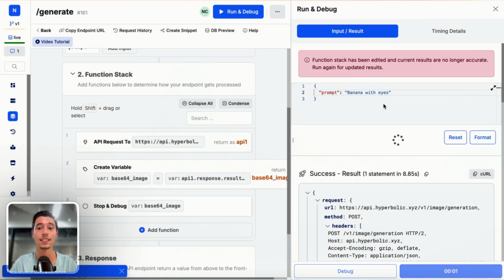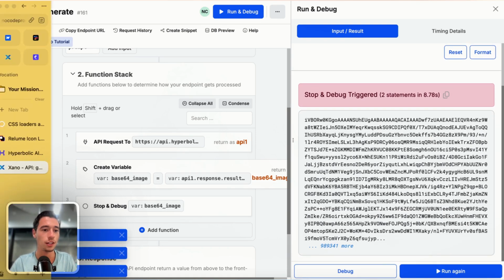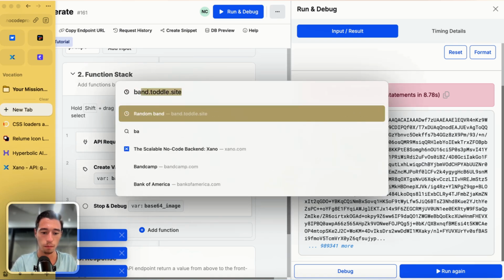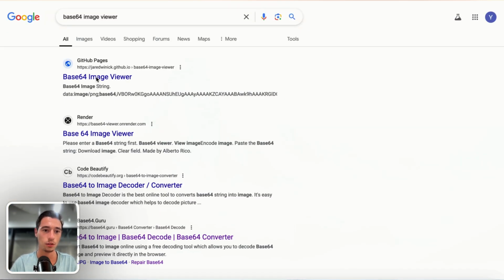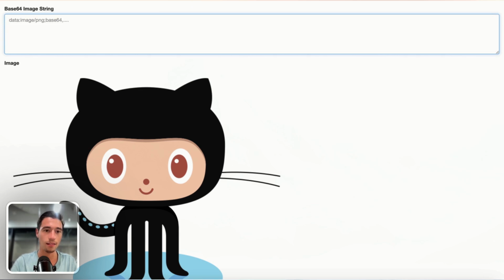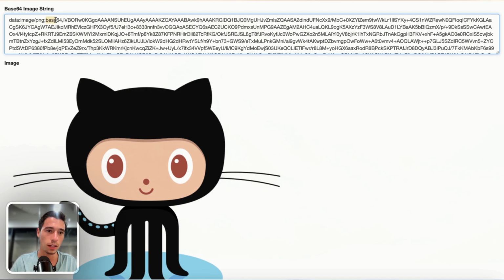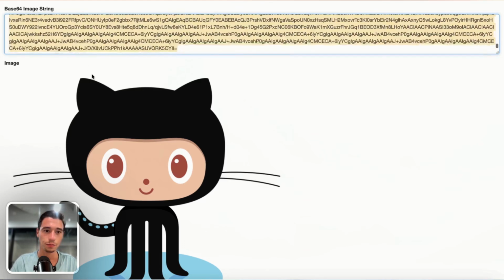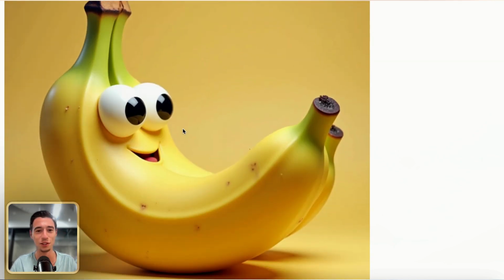And then when the API loads and generates my image, I will now only return in the stop and debug. It's not the final return yet, right? This is just for debugging purposes. It will return me the base 64. So now we can go to a website, searching for a base 64 image viewer, and go to one of those sketchy websites and paste my base 64. I will probably need to do image PNG, and then base 64, and I go in here. So we get the syntax of that thing, and then we see our, that's cute.